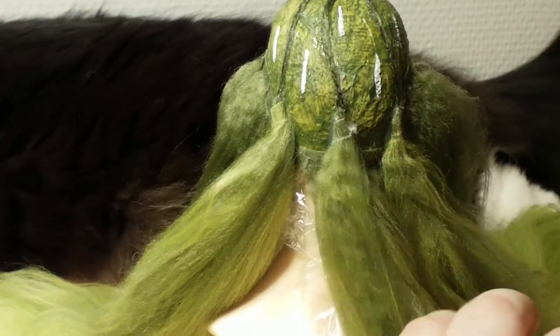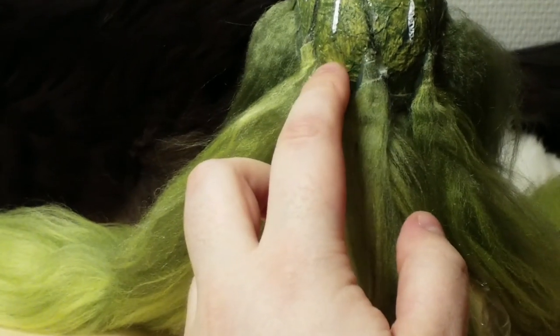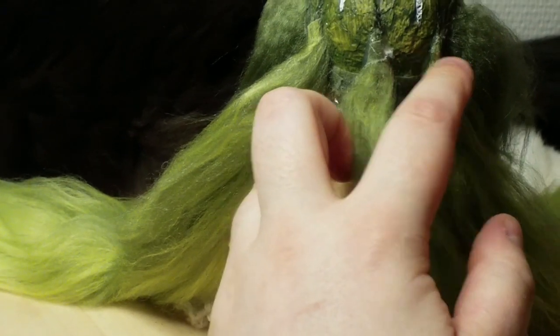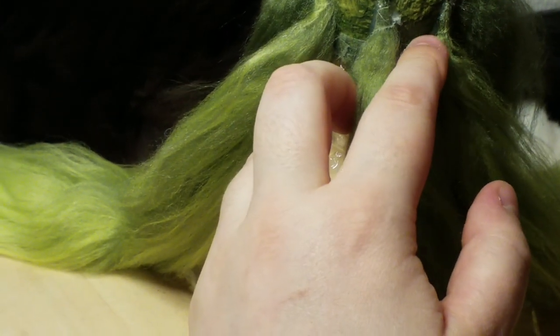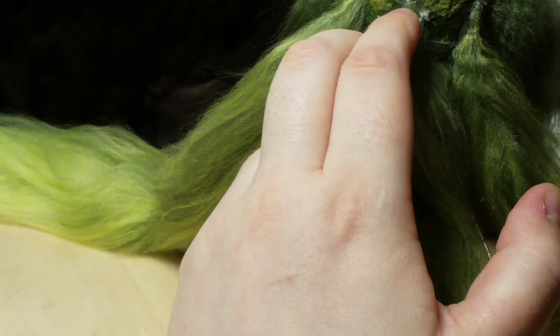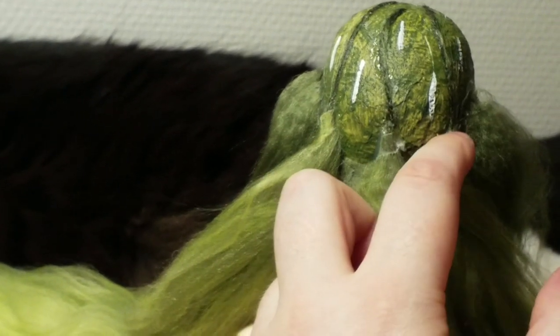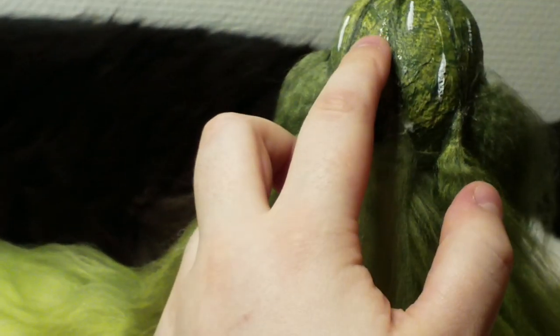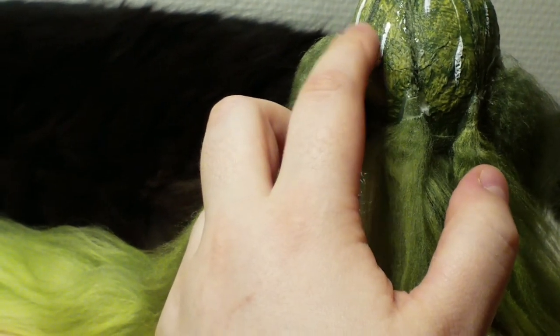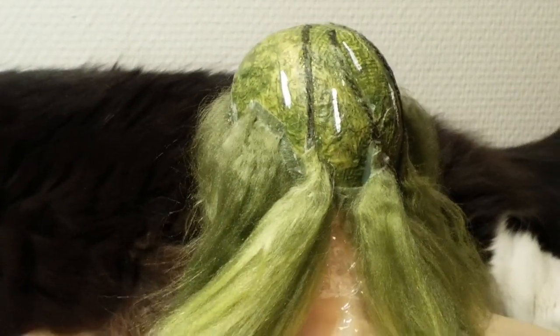One, two, and three wefts here on the lines, and I'm going to continue gluing on wefts here, just up, up, up, and then I'm going to go over as well. Maybe one or two short wefts in between, and then a long one that goes over here for security, and then a normal layer before I glue one and two, and then I do the same process of filling up here, here, and here. I'll show you in a sec how that will work.